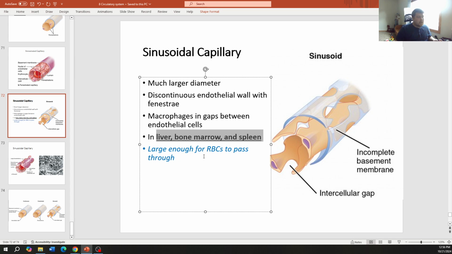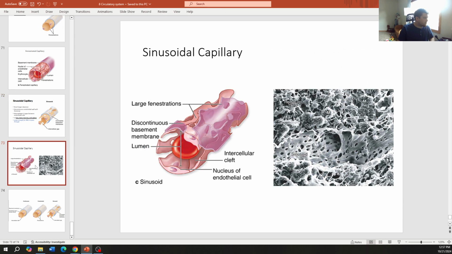The spleen is responsible for breaking down our old red blood cells. Also the liver does a lot of detox of the blood. So there's lots and lots of blood held within the liver, and the liver is responsible for maintaining our blood glucose and that kind of stuff. So we need to be able to have blood cells and stuff coming out and going in easily through those capillaries. So that's why they have these bigger gaps, these sinusoid capillaries.